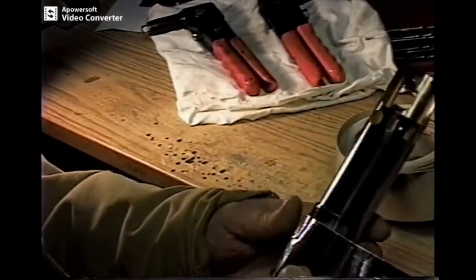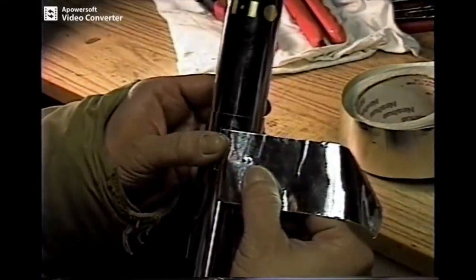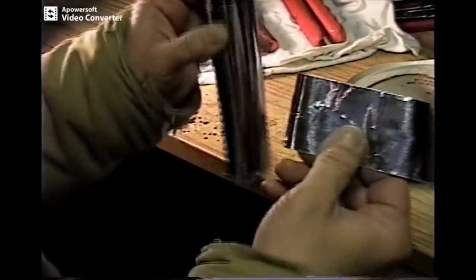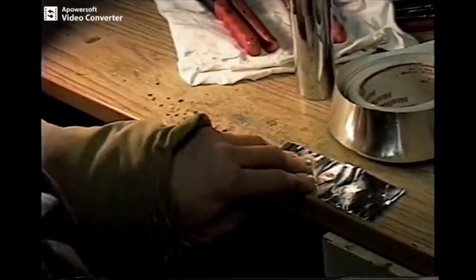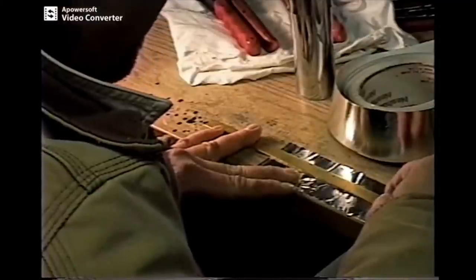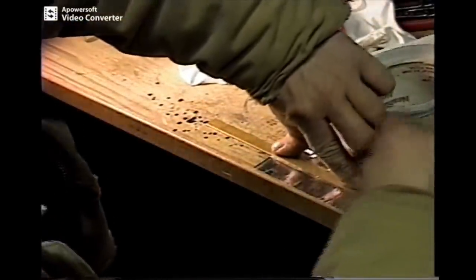Now, like I said, cover these rivet holes. You're going to take the tape and put it from one end of the square to the other end of the square right there. You're going to make your cut right there. So, just make an even cut. You've cut. Tape down. And flat. Cut away.